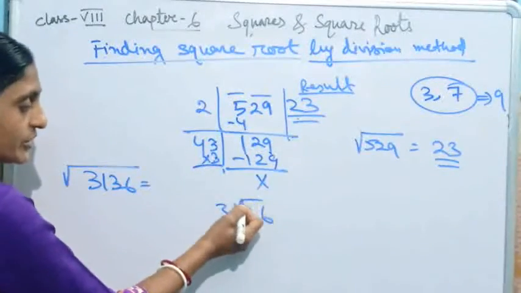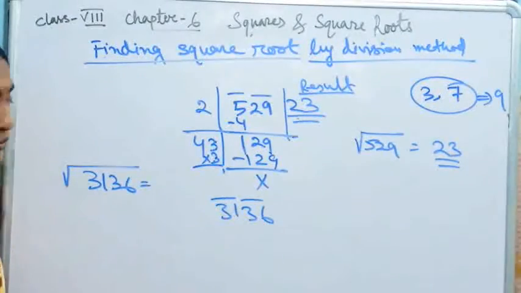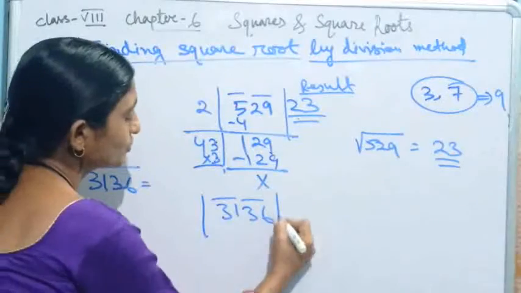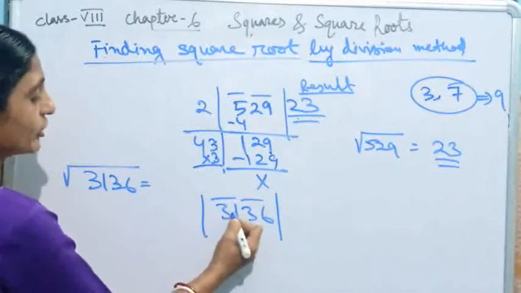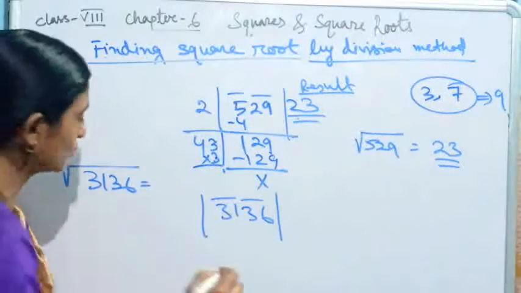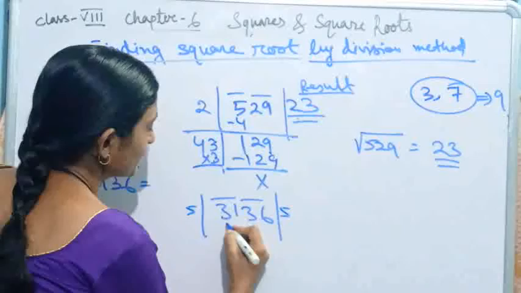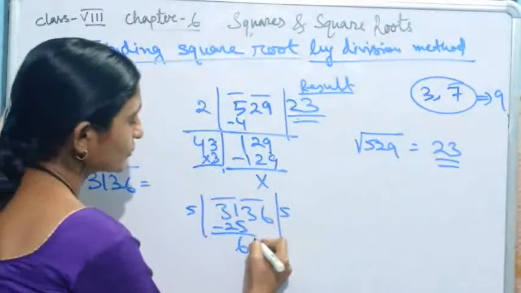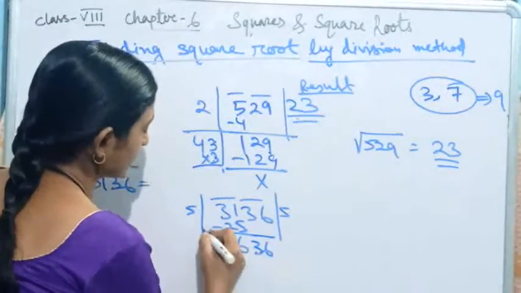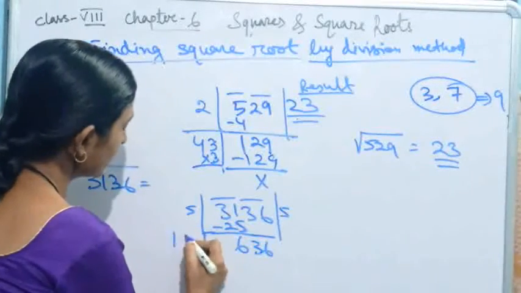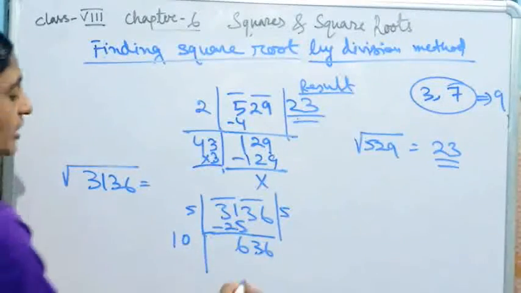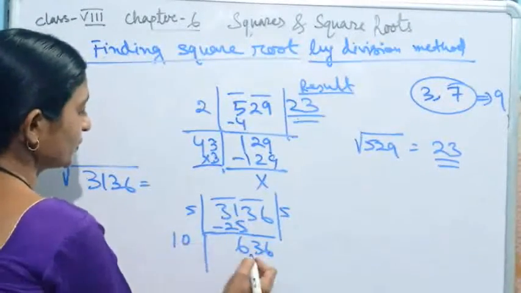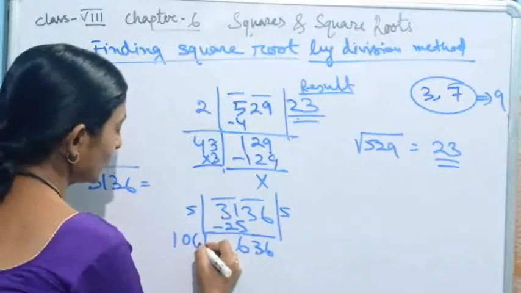So let's start from the right hand side. I have got two groups. Yes, now put this bar. The nearest square of 31: yes, 5 5s are 25. Let's subtract. What are you getting? 6. So the next group will come here, that is 36. Now that 5 will be doubled here, that means 10. Think about a number. 4? No, 4 10s is 40, not necessary. Go for 6.